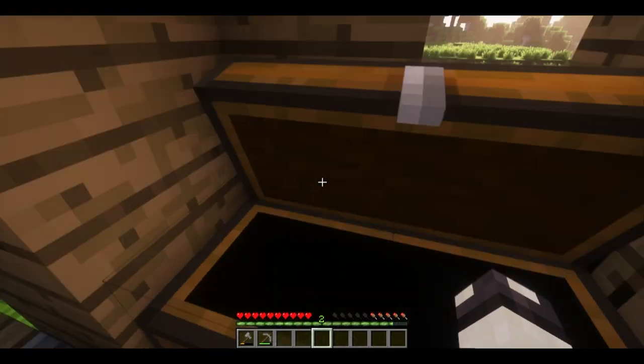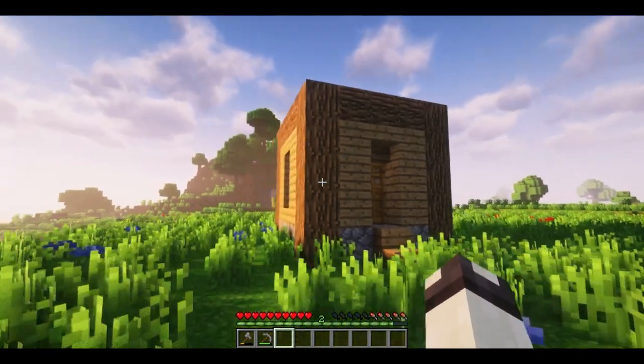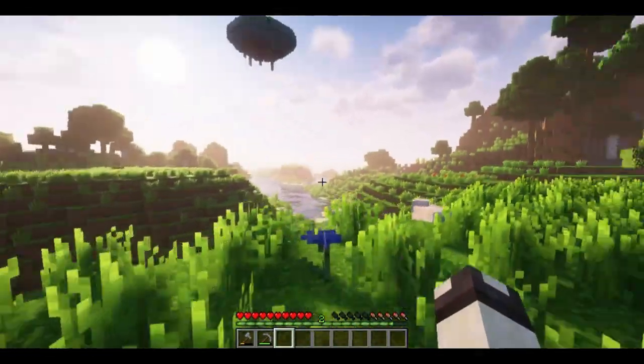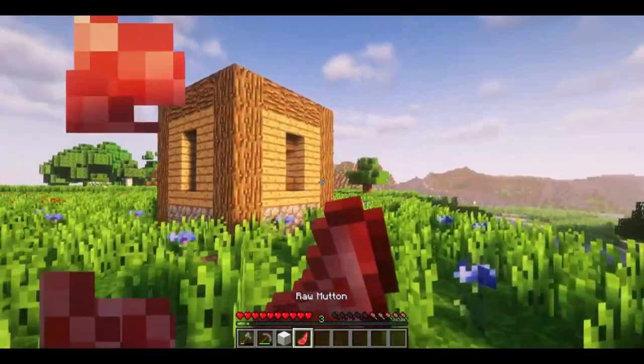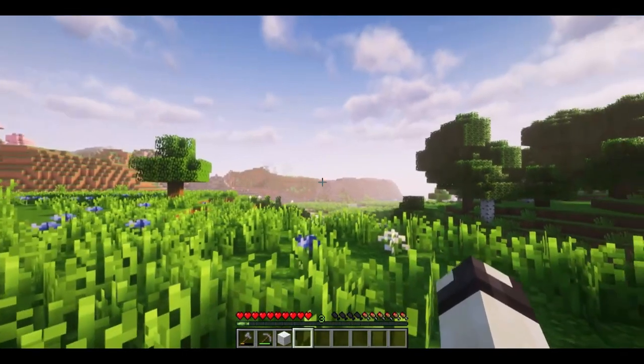Now you see, we just do that. So yeah, no windows, but hey, it's a work in progress. Next episode, I will fully complete this house, hopefully on my free time. But for now, I'm just gonna kill the sheep. So I have a house. I don't have much time though, because, you know, all this stuff we got to set up for.